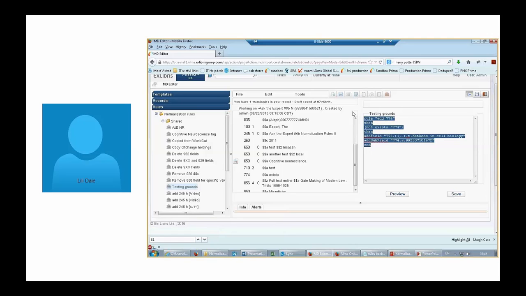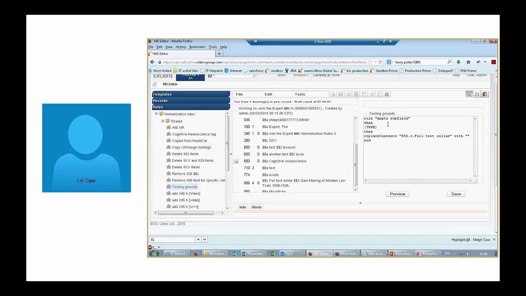Emptying the subfield is practically removing it because it will be removed upon save, or if you have a process, if you're running it on many subfields, you can add, after the normalization rule, the clear empty fields task that I've shown you before, and that will clear any empty fields and subfields. So if you delete all the content of a subfield and then add the right task to the process or just save the record, it will be deleted.